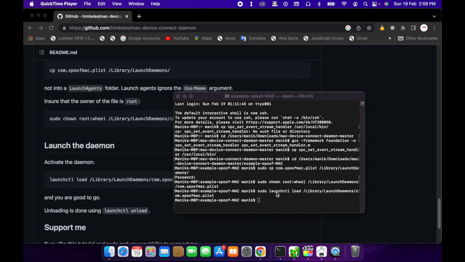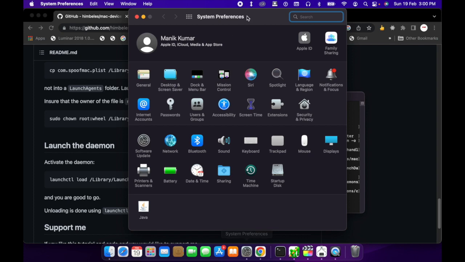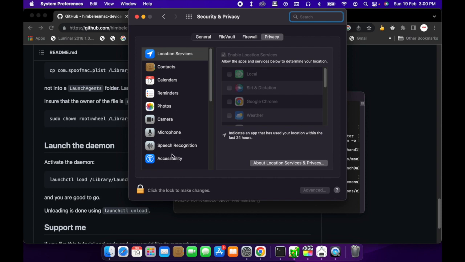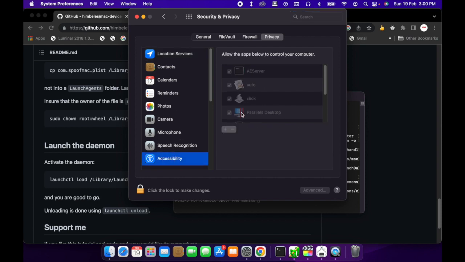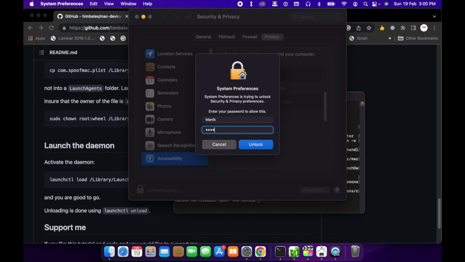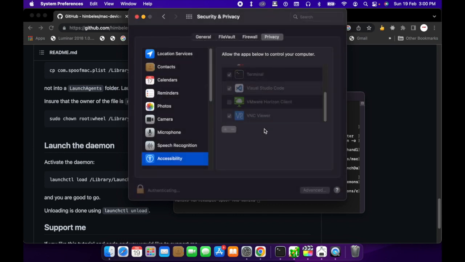USB. But before that we have to make sure that we have granted sufficient access to the scroll reverser and XPC stream handler. So let's check that, and to check that we have to go to settings and click on the security and privacy, and now we head on to accessibility. So as you see, the scroll reverser and XPC event handler is right now not added in the list of the apps, so we have to add it. So to do that we have to first unlock this by authenticating with the password, and now it is unlocked.